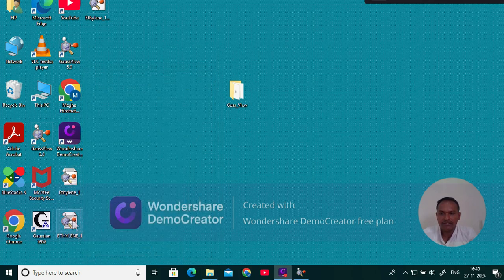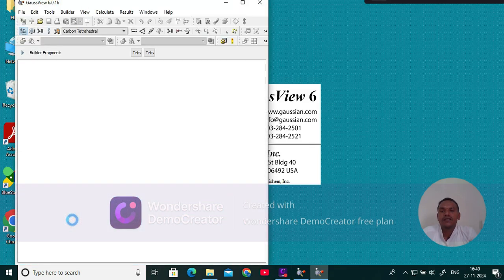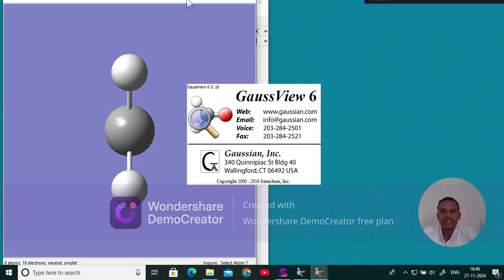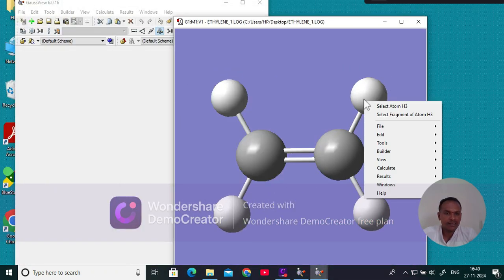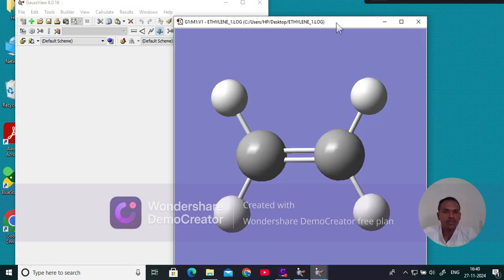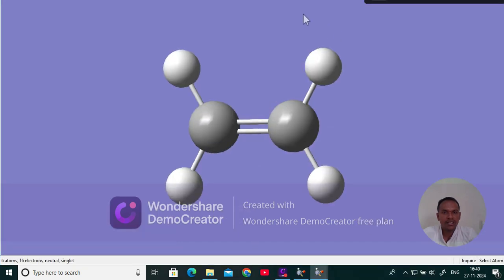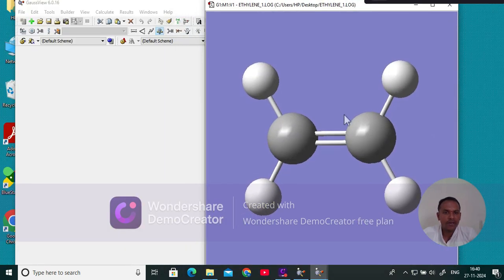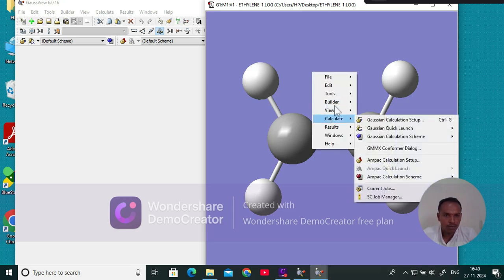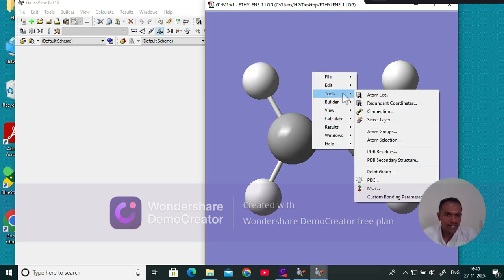Just open that chk file, and from that chk file one can easily study the HOMO and LUMO. So by opening this, we get the toolbar. From there, we'll get the HOMO and LUMO. We have more MOs here.